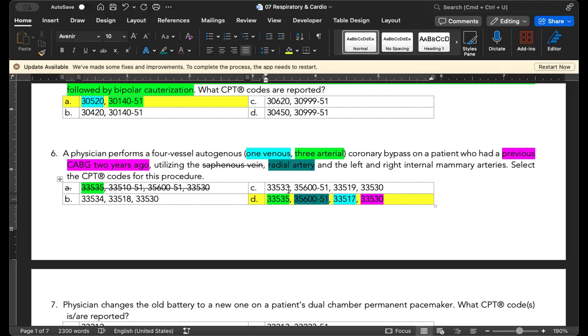So in the real world, you obviously don't want to report your 51, right? But from a testing perspective, if they have it on there, don't not choose it because of that, right? So in testing perspective, you would still obviously just choose that because that's the closest. Everything else matches. The code is the same. It's just your 51. But in the real world, we just would not report that 51.